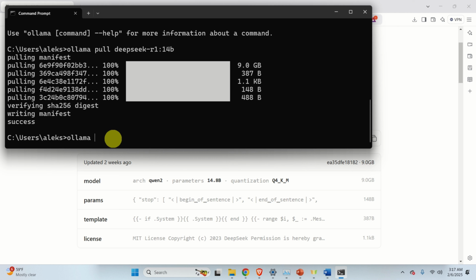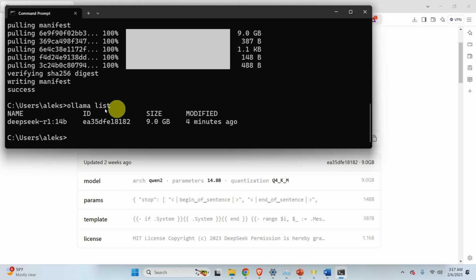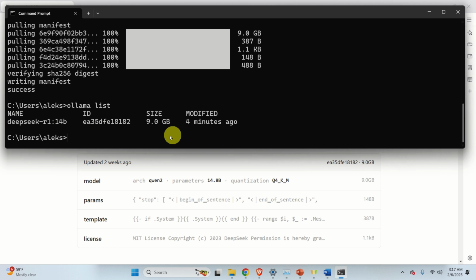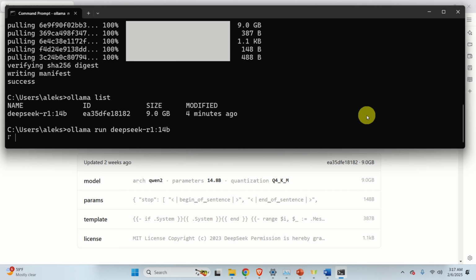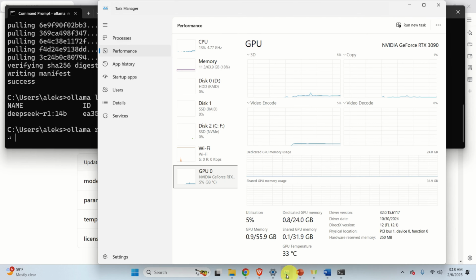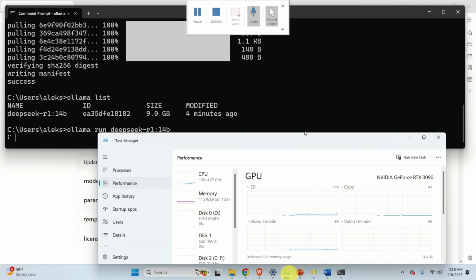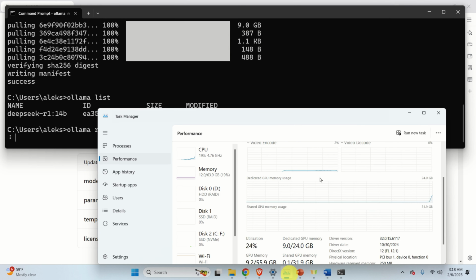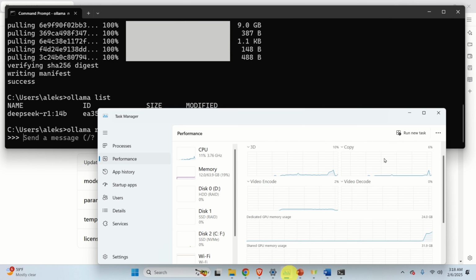To verify that the model exists on your system, type Ollama list and you should see the model over here. Okay, to run this model in a terminal, you need to type Ollama run and then you need to paste the name of the model. This is a primitive way of running the model in a terminal. However, this is a good first test for testing the model and to see will the model work on your hardware. Okay, meanwhile, my suggestion is to open command prompt and to see what's happening with your GPU, or are you actually using the GPU resources.